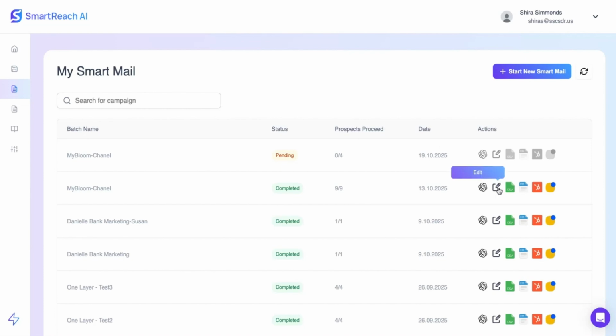The second feature is an edit feature. So if you don't want it to automatically run and you would like to have more control, again, this is really mostly for if you're using the prompts, you can click on edits and then each one will be listed and you click on action. Here you can see each and every component of the email that was written, and you could go ahead and start deleting, rewriting, and saving. And once you do, it'll teach the system how you like to write.